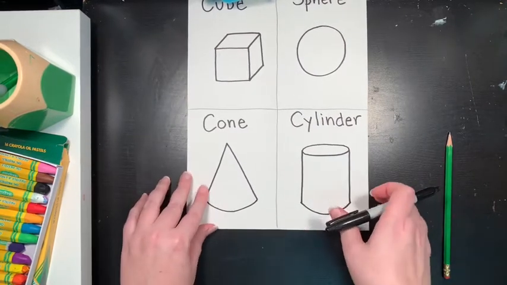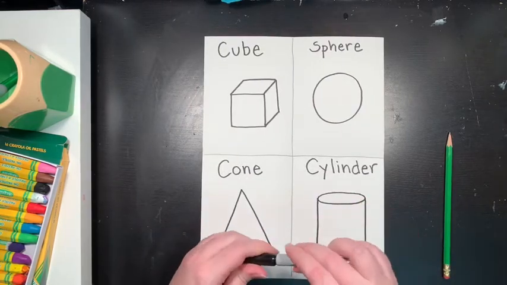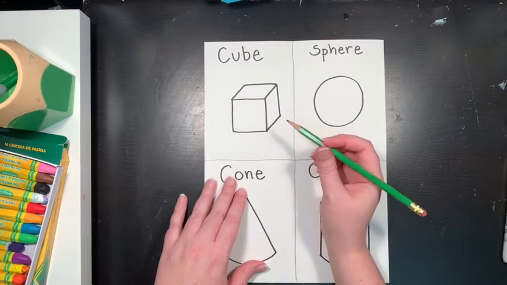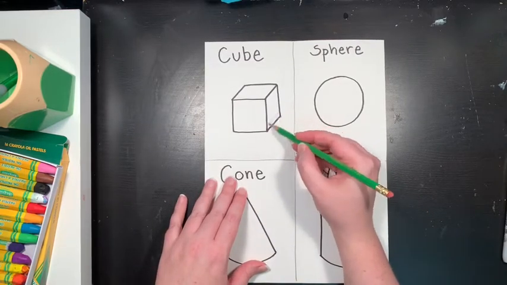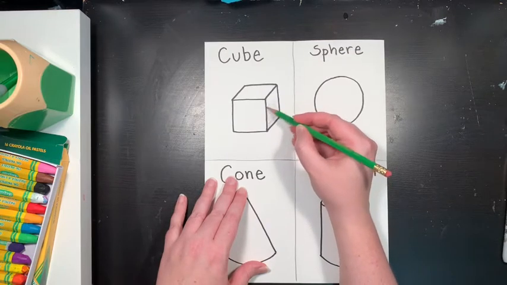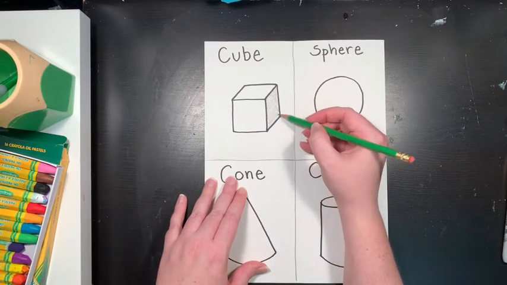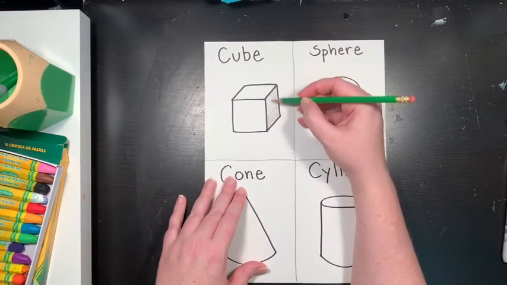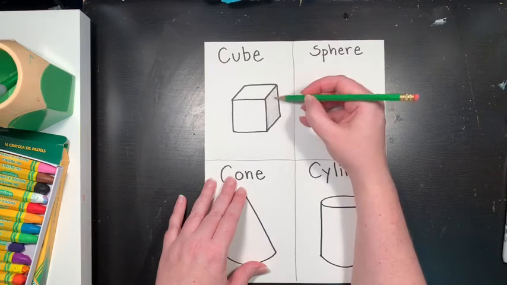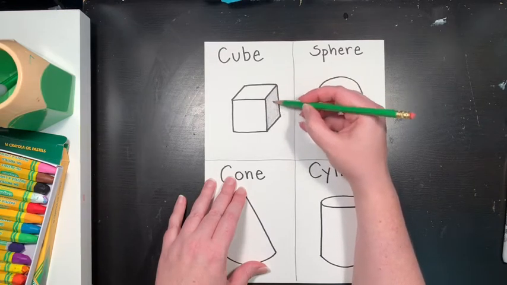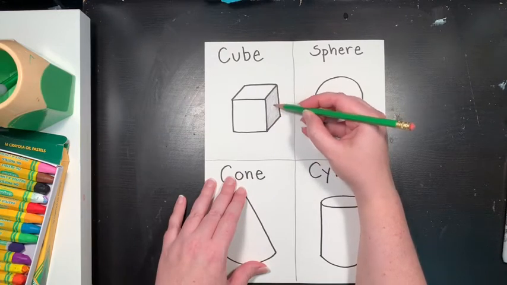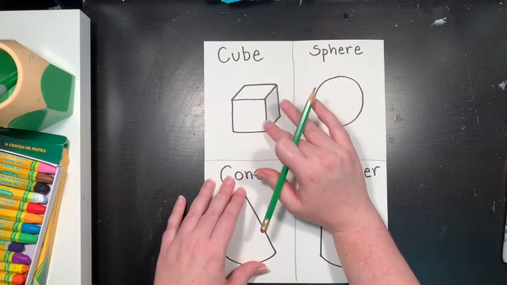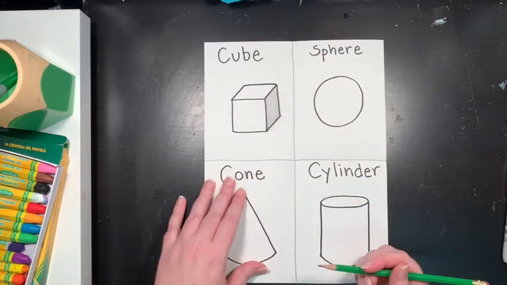Okay, good job. So now we have four different three dimensional forms and we're going to add some shadows. So I'm going to do this part with my pencil. Now I want you just to do on your cube. If we lightly add a shadow onto the side, it's going to make your cube look more three dimensional. So I'm just lightly coloring with my pencil. Something that's kind of fun that you can do with pencils is you can smear it with your finger a little bit. So it kind of smudges all those together.